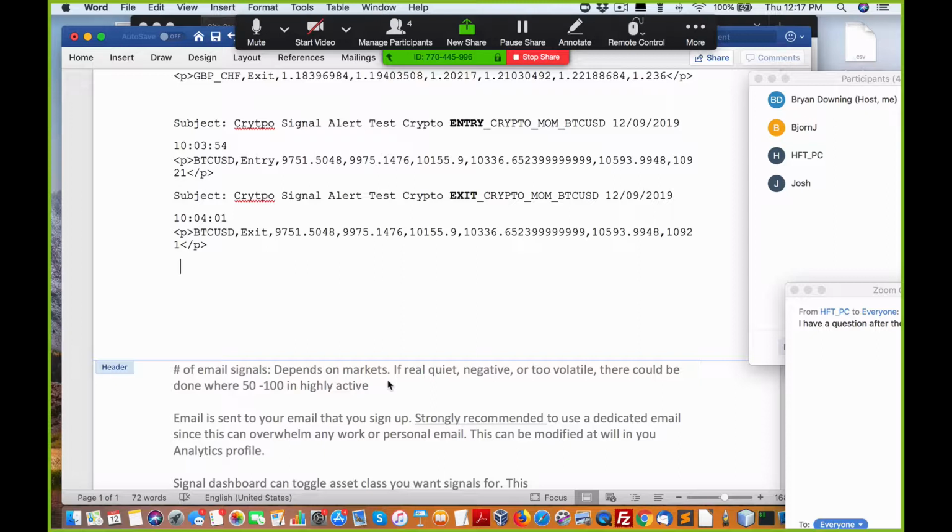And there's going to be a lot more positions, maybe 10, 20. If it's really active, it can be as high as 50 or even close to 100. So it depends, and it's the same on the Forex side as well. Today, I think I only have maybe 5 or 6 positions, maybe under 10 for Forex so far since midnight last night.